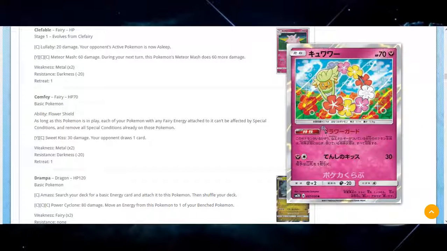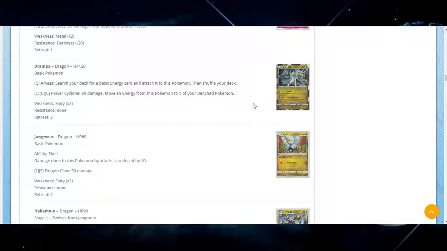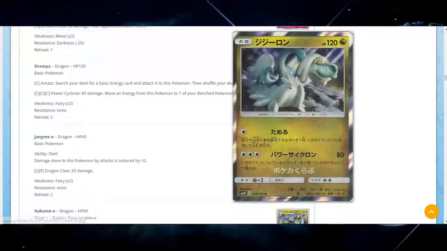So that is nice. It's basically the Virizion EX for fairy types. It may see some use. Sweet Kiss, 30 damage, draw a card. Can come in clutch. Going into the Dragons, Drampa.